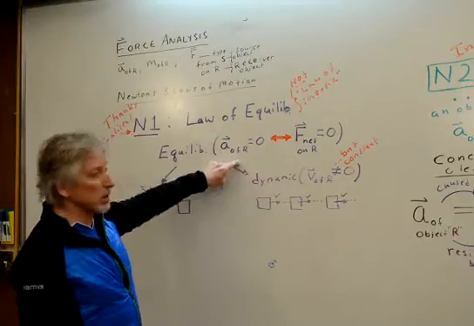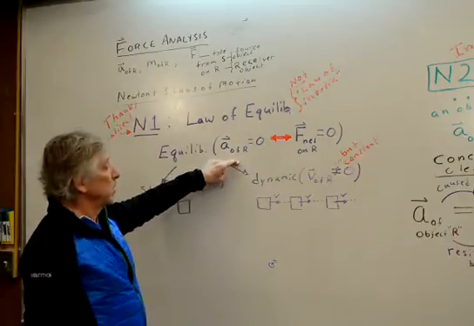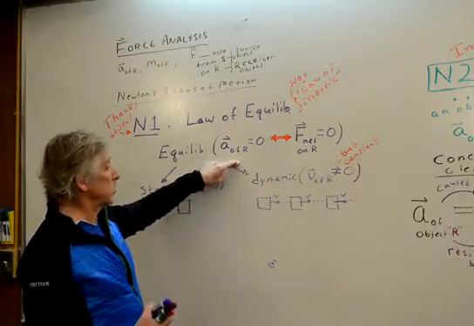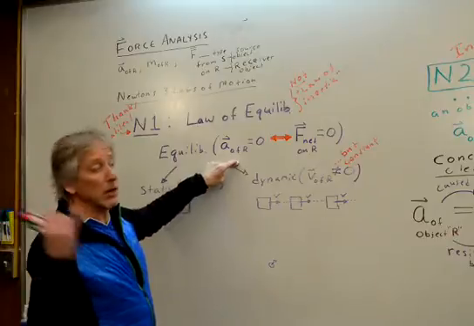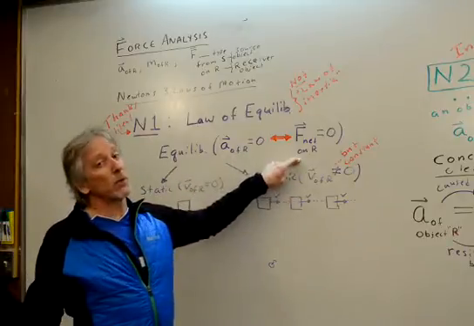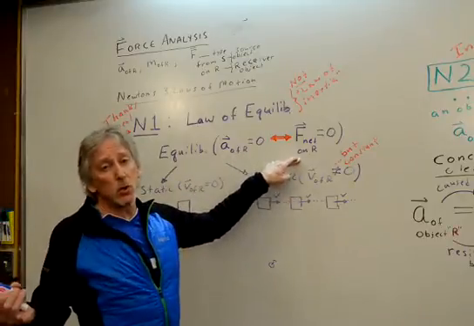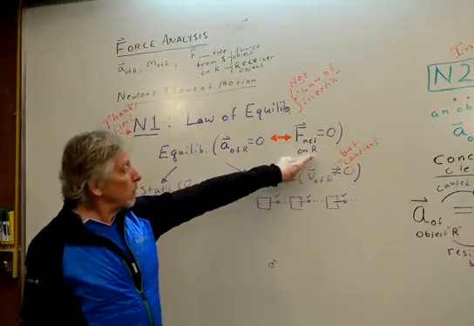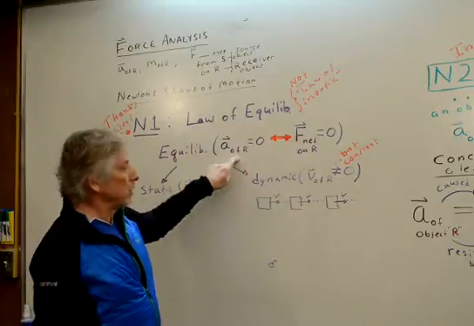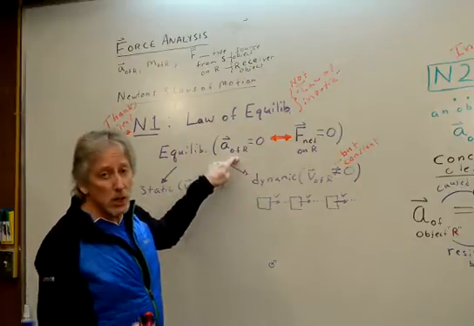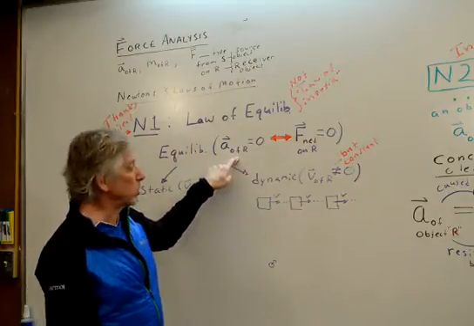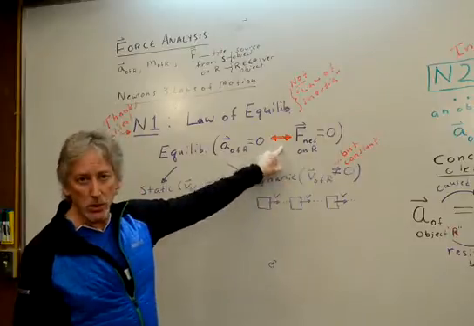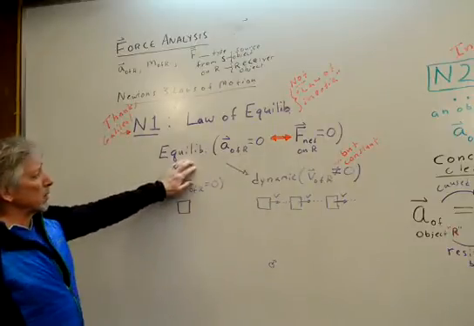So if you know the acceleration is 0 just by looking at it, it's not changing speed and it's not changing direction, then you can, without any calculation, know what the net force is. I know the net force is 0, I don't know what each individual one is. Or, conversely, if you know that the net force is 0, you can predict that it will not change speed and will not change direction. This is called a biconditional. Okay, so that's what equilibrium means.